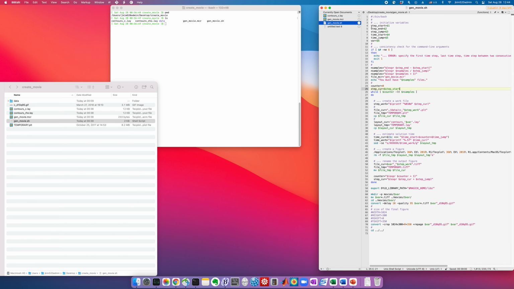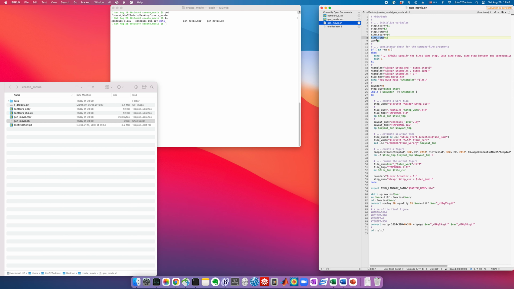So there are six different command line arguments. What is the first time step? What is the last time step? What is the difference between the two consecutive data files? What is the physical time for the first snapshot?